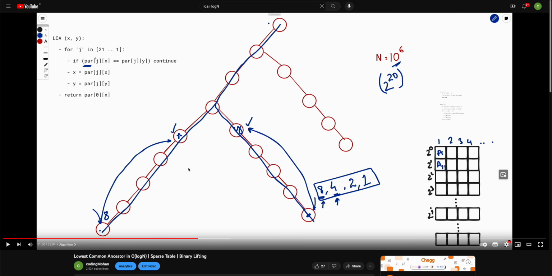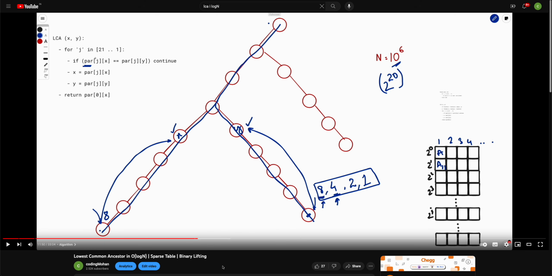And finally, if you understand this, I would strongly encourage you to go through this video, which is finding out the lowest common ancestor in log n time. This is also exactly the same trick, which is binary lifting, which we have applied in this particular problem. If you understand, I would encourage you to try to solve this by yourself without looking at the video. And obviously if you don't understand it, you can look at the video and see how similar the approaches are.